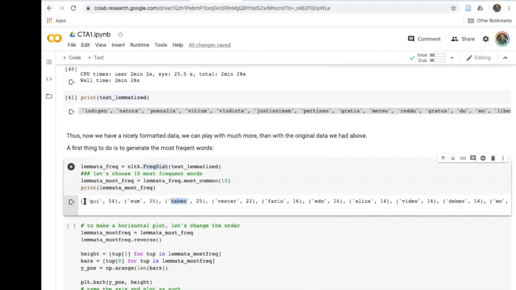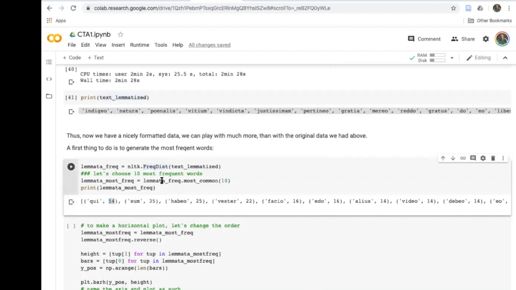And it produces the output in this structure. This is a list of tuples. In each tuple, on the first position there is the word itself, and on the second position it's the count, its frequency.